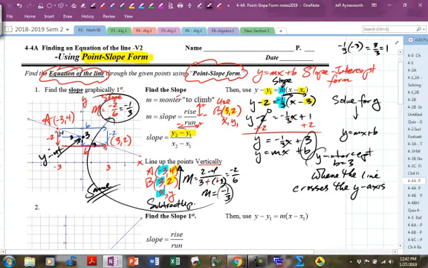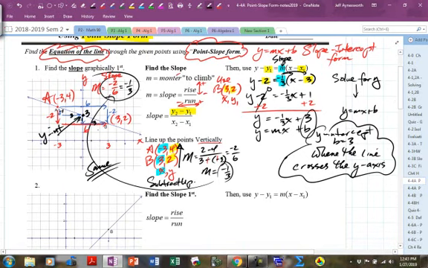So let's highlight that right there. And remember, you check everything. You look at the graph, and if the line doesn't cross at 3, then you made a mistake. This has to match the graph. The slope has to match. The y-intercept has to match. Everything has to look good. That's why I provided the graph in this lesson, so you can actually graph the line, or look at the line and then figure out if your result makes sense or not.